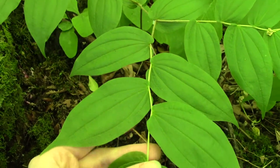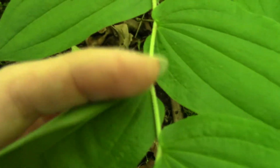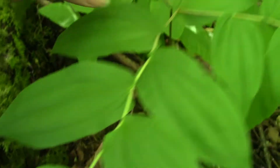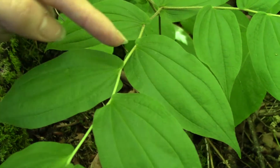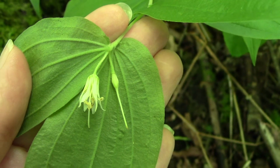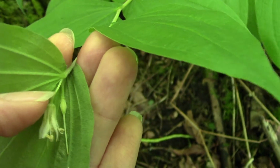Sometimes people get this plant confused with clasping twisted stalk or twisted stalks. So if you look closely at the leaf base, you'll see that the leaves are slightly clasping around the stem. But the twisted stalk name doesn't come from this, where the stalks of the leaves are zigzagging. It comes from the flower stalk. So this flower stalk is straight, so we know it's not a twisted stalk. Twisted stalks, the flower has a bend or a little kink in the flower stalk itself.